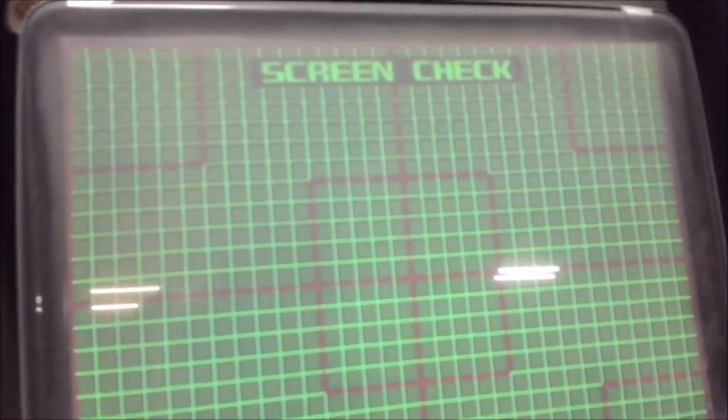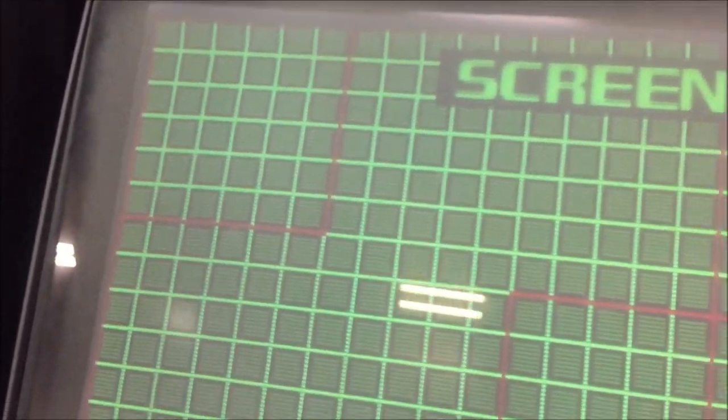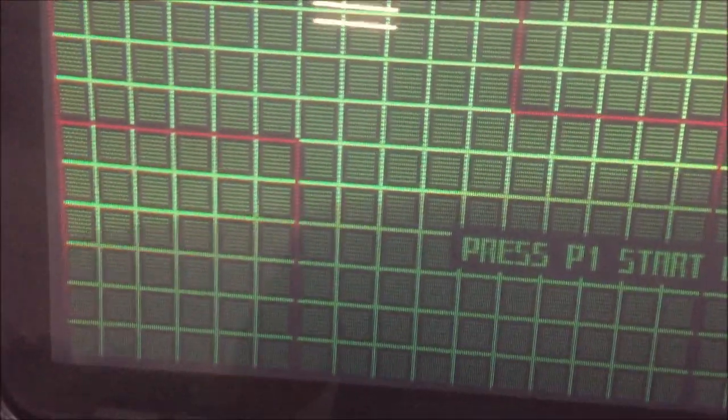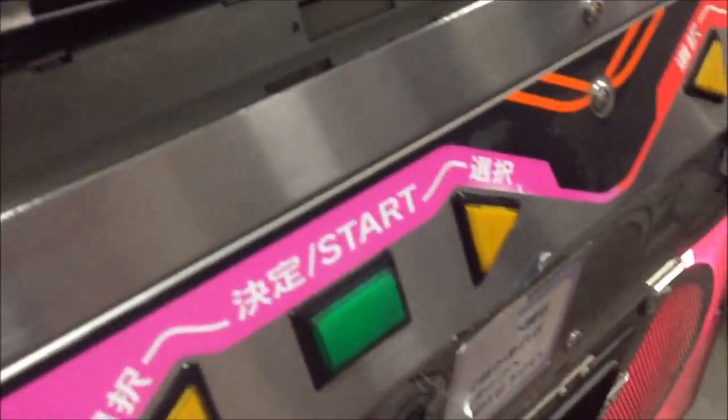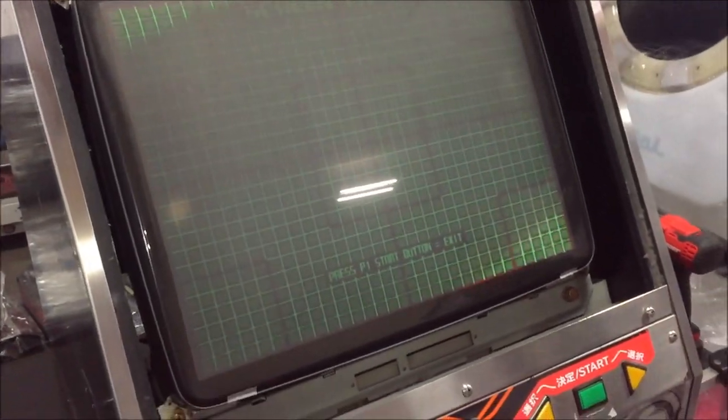We're doing a little bit of work on this thing. I had mentioned before that we don't have any green or any blue on this. We were going to replace a cable, but we took the glass off and I just wanted to show just how much dust is on this monitor. Again, obviously this isn't exactly the representation I was looking for of a more shopped-out cab out of Japan. I mean, this is still pretty normal — there's the glass here and it's pretty dusty too. That's pretty normal; I think anywhere you go it's going to be like this. It's just a matter of how they actually keep the cab otherwise.